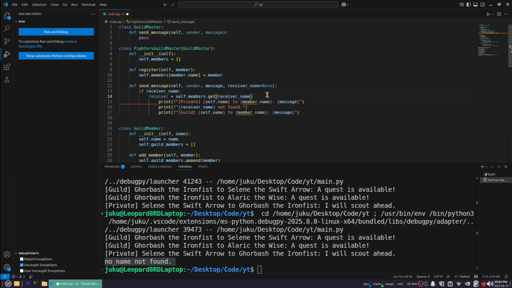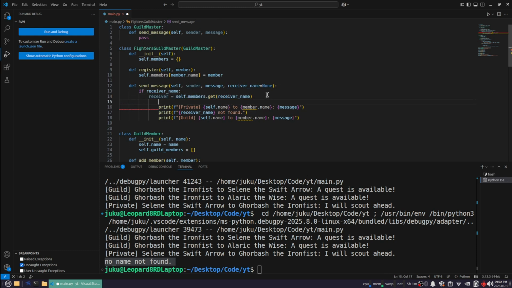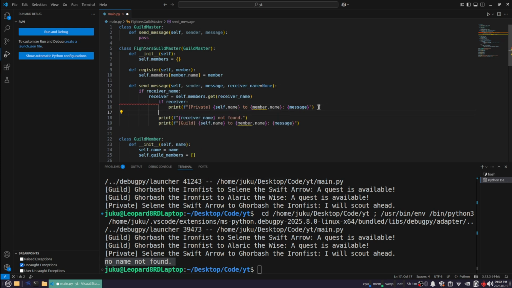And then what we need to do is, if the name exists in the dictionary, which means if this is not null, then we could print the private one. Else, not found.